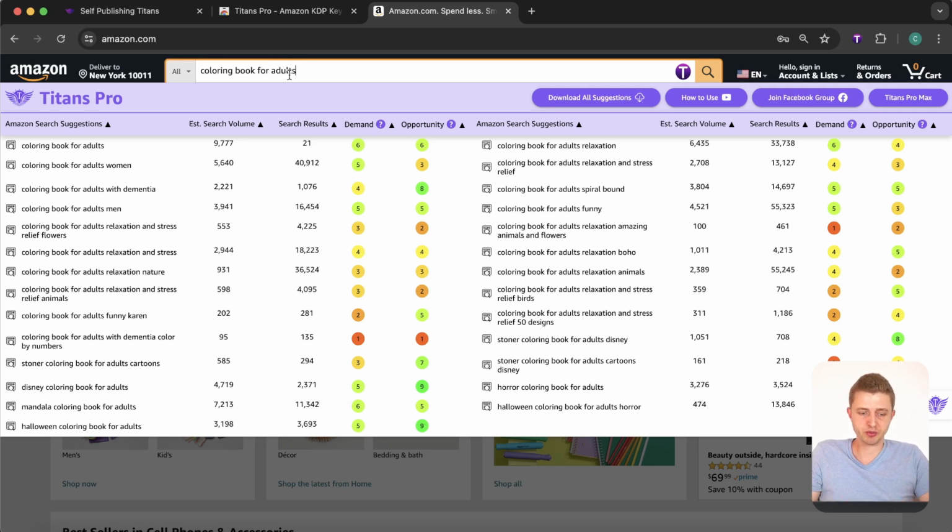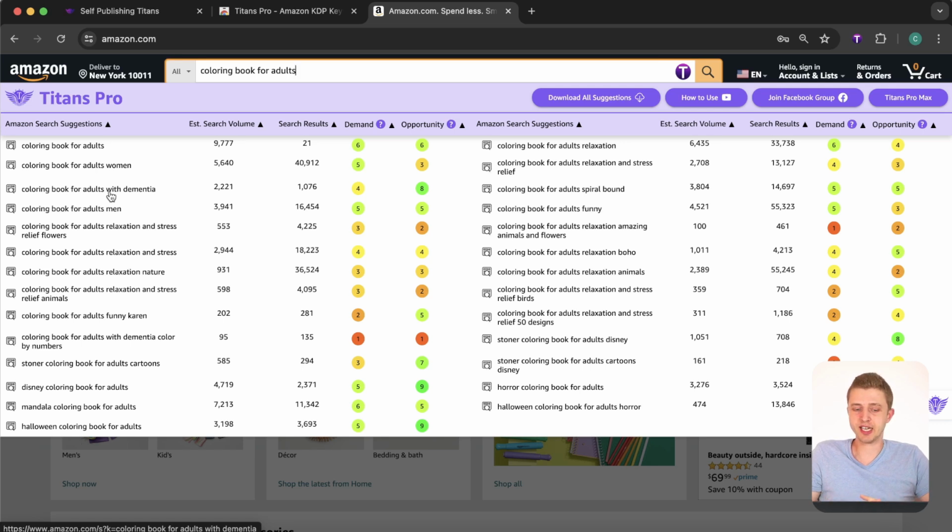So if you're just looking at coloring books for adults, you can see some other niches here. So obviously you're looking for something that has a decent search volume, but not too many search results, because the higher the results, the potentially more competitive a niche might be. And then we'll use our own demand and opportunity scores. So we always try and find something in the green, but sometimes we might compromise with a yellow score, like a 4 or something like that. So as soon as you find something, then you can just click on it and then validate the niche yourself. Don't just rely on a tool. Always validate the niche yourself and find all the key metrics that you're looking for yourself.